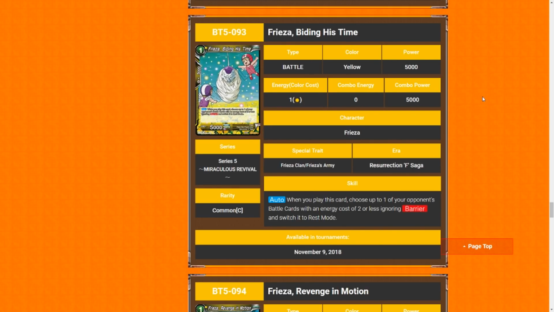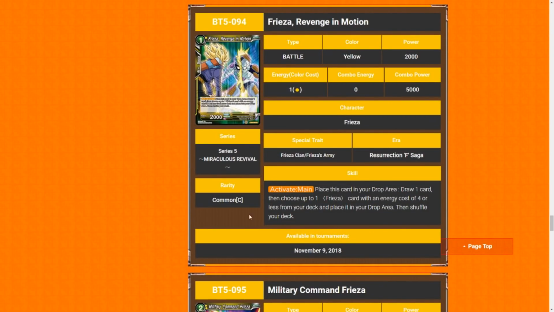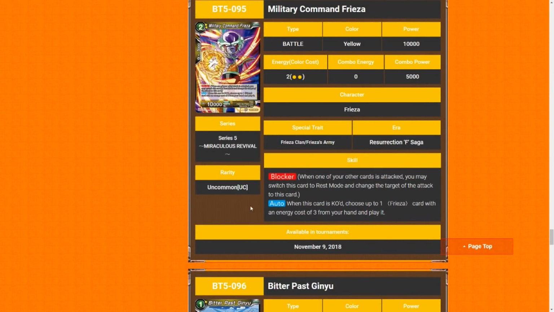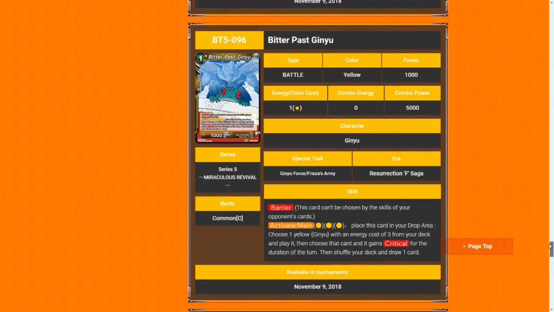This is obviously a little bit of a power creep against the Ranfan as well as the Bulma, but oh well. This is cool because you get to activate main and then draw a card into a Frieza, like the Return of Terror Frieza, etc. This one's cool. You get to KO after a block and then play a 3 cost from your hand, only a 3 cost of the one that you play in rest mode from comboing, etc.